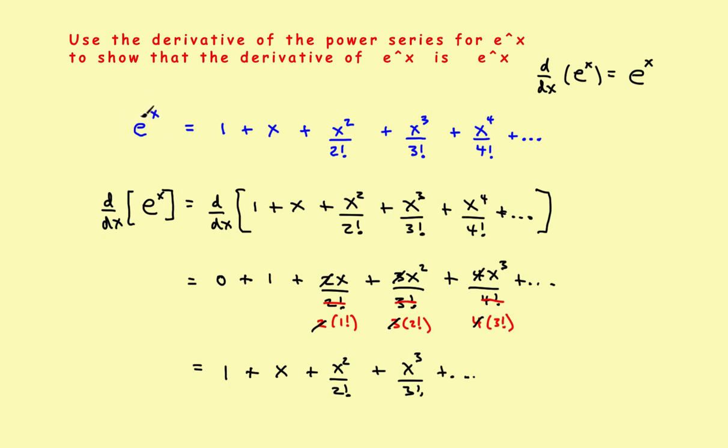So you found the derivative of e to the x, and it turned out to be this, but this is e to the x. So you showed that the derivative of e to the x is e to the x using power series. So kind of an interesting thing just to show you what it looks like. But again, whenever you find derivatives of power series, the whole key is just term-by-term differentiation. So it's like take the derivative of this term, the derivative of this term, the derivative of this term, and so on. And if you just do term-by-term differentiation, you can get the derivative of a power series.